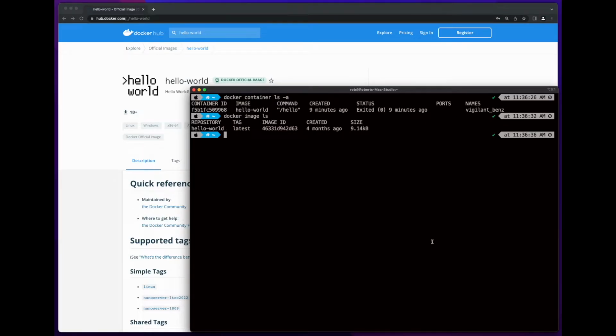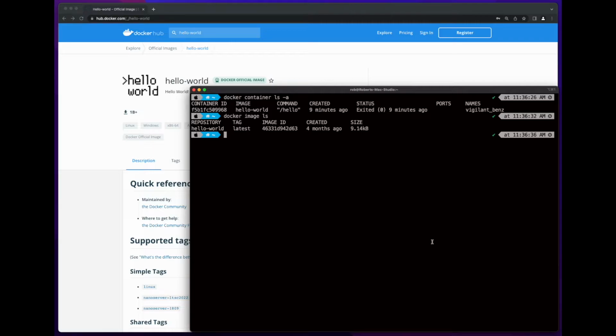Now, let's say we no longer have a use for the container because it's terminated and we don't want it taking up space on our machine. So we'd like to get rid of it. And the same thing with the image. Okay, we played around with the hello world application. It was great for this tutorial, but we don't really need it. So let's try and delete that image.